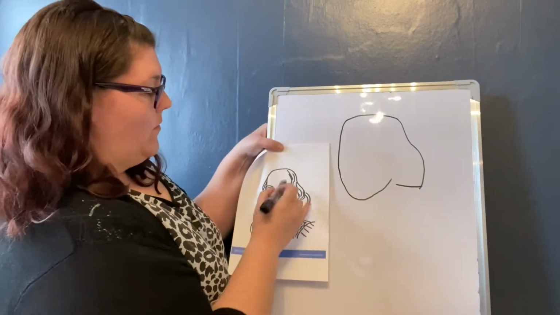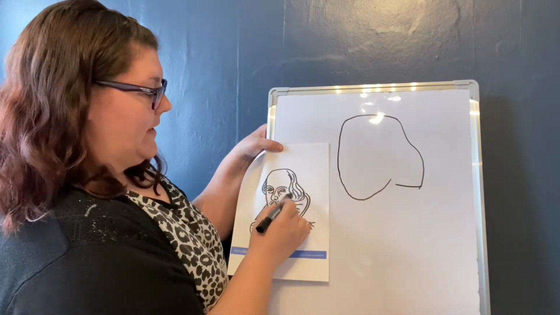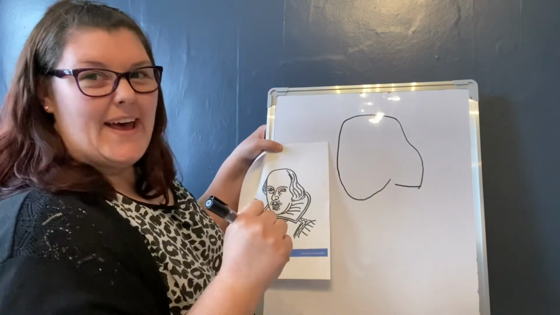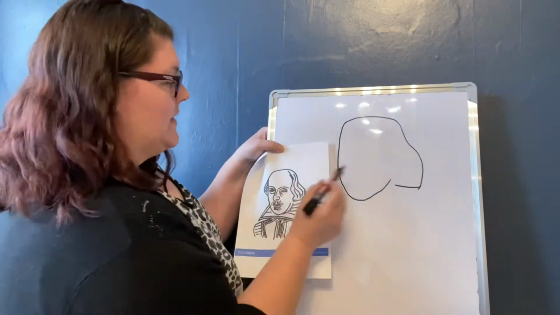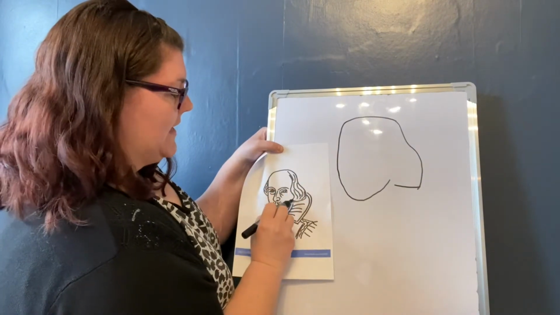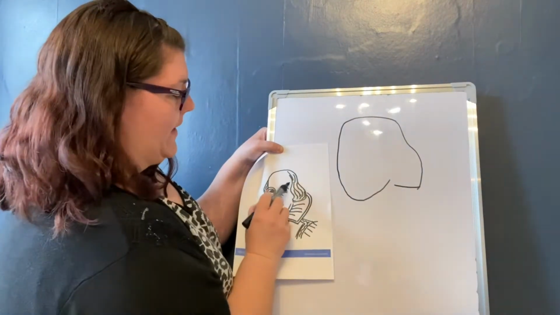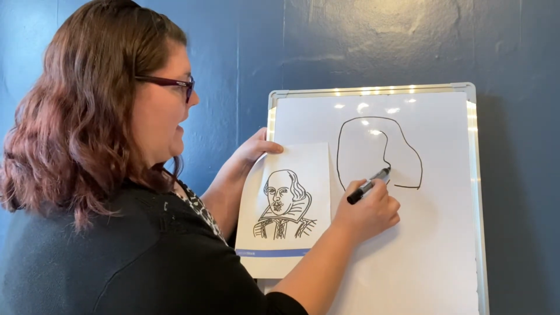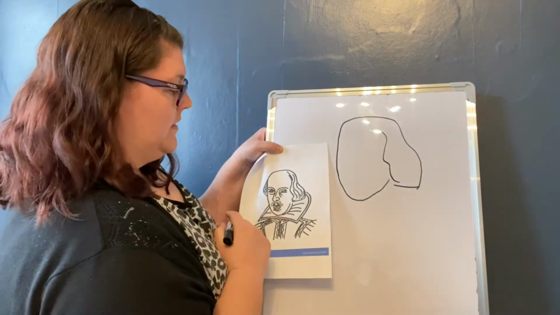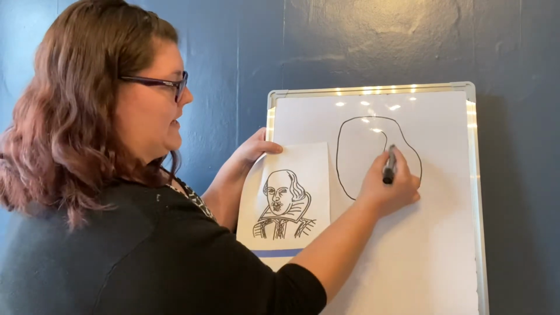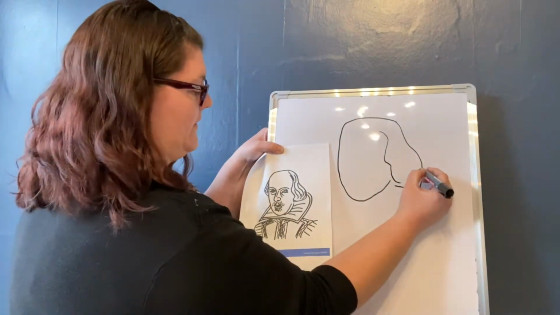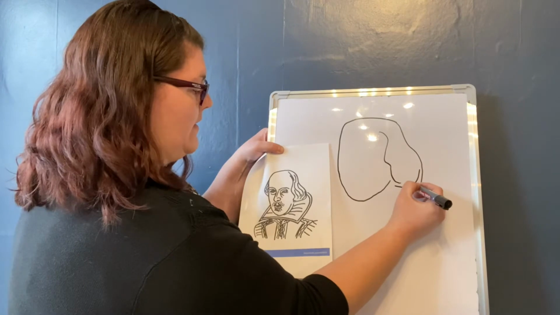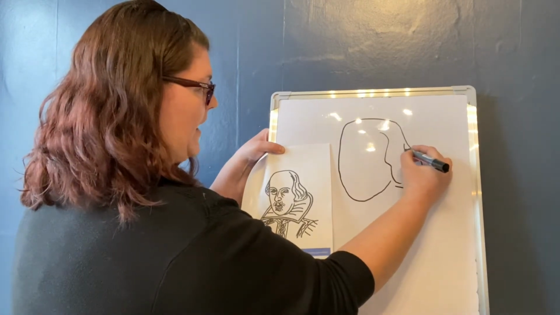And then now we're going to do the wiggly lines to show that he's got lots of hair, okay? So this is the side of his face and his hair is covering it. And that's a wiggly line too, isn't it? So we're going to do a bit of a wavy line there. And then inside his hair, he's got lots of waves too. So I'm going to do one here. I'm going to do a wavy one here.